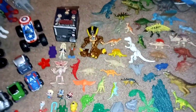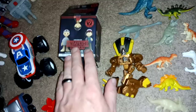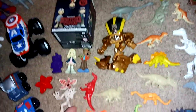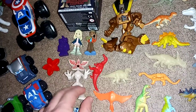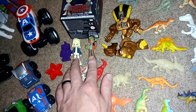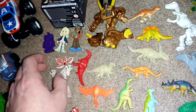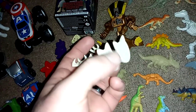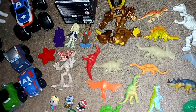Also at that thrift store — because I went to two different thrift stores — I found this one on the shelf. It was open, so I opened it and I saw the Demogorgon in there and I was like, sweet, it's the one I wanted anyway. But then I get home and it also has these two guys and four clear stands at different sizes. It's weird though, because the stands have little pegs for the holes in the feet, but none of the figures have holes in the feet, so I don't know what was going on with that.